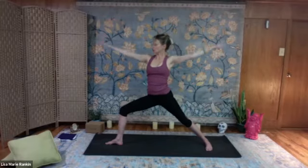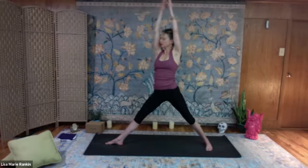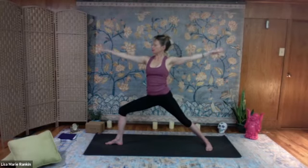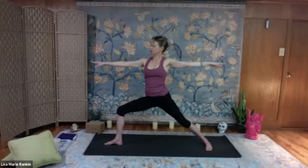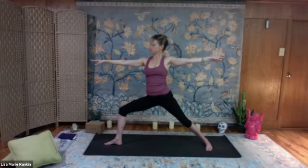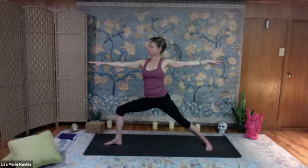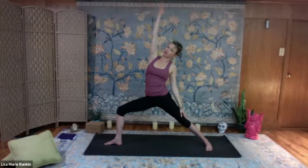And an inhale, straighten the front leg, hands come high, gentle warrior. Exhale, warrior two. Inhale, we rise. And exhale, we come back down. One more time, inhale, we rise. And then exhale, we come right back down. And breathing here. And you can flip your front palm. Inhale, reverse your warrior. And exhale, we'll come into our side angle.